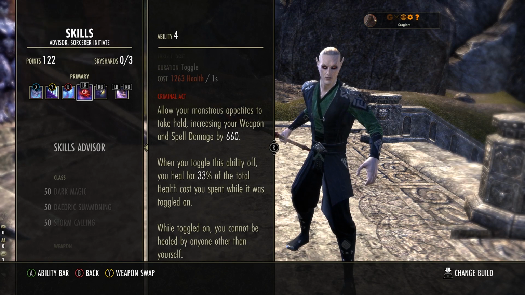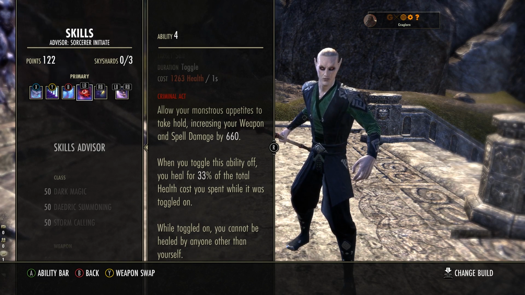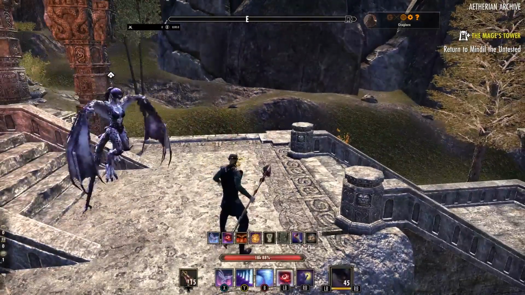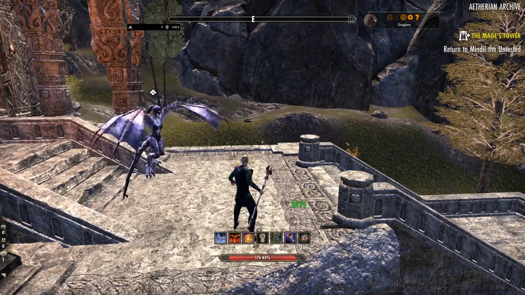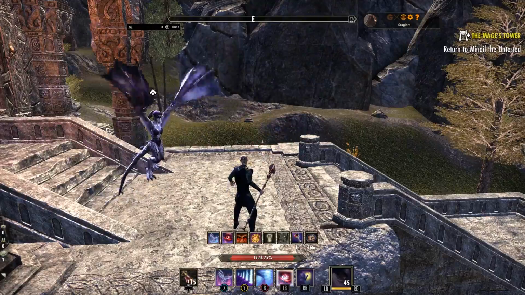Now, this particular ability, I tell the group to turn on and off during certain situations so that we can take advantage of the heals that are around, because you can't be healed by somebody else while this is on. So while we're in content, we're using this, we're doing loads of damage. If it's a big, big, dangerous situation and we need the heals from the healers, I tell everyone to turn it off. Simple as that. Then when it's safe, tell them to turn it back on again.